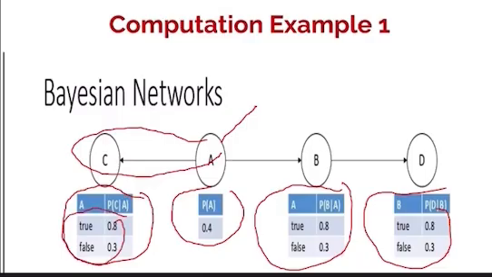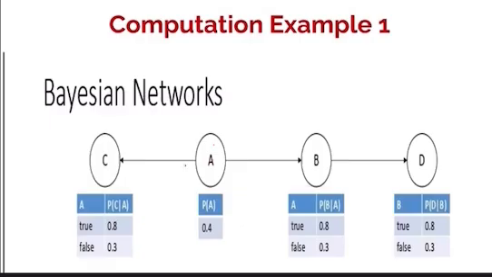A itself is this. Of course, what would be the A complement? If the probability of A equals 0.4, the probability of A complement would be 0.6. Now, if you look at B, you look at the arrow, B is coming from A, and that's why you see the conditional probability of B given A. I'm just trying to explain the conditional probability table they give you right now. And also look at D. D depends on B, right? And that is why the conditional probability table is like that.